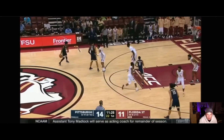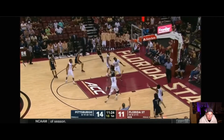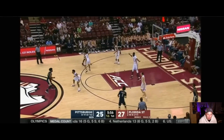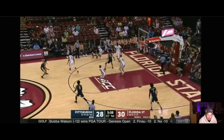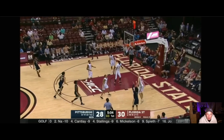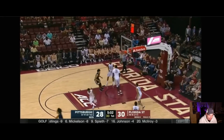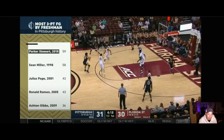But Archie knew that his team struggled for shooters, and this is what he thought was the answer for that. And I think he made a great choice in recruiting him to IU. However he got there, I'm not positive. But as you can see, he constantly shoots good shots. They show it when he's shooting in rhythm.